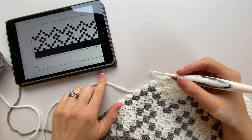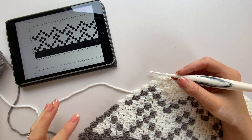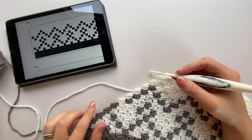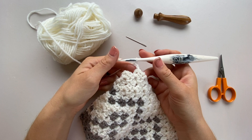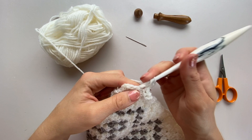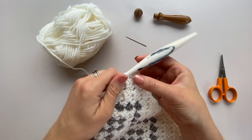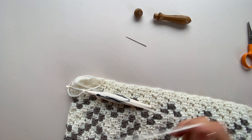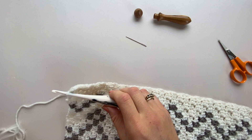Carry on working rows, decreasing at both ends, and you'll find it comes to a lovely corner and point — just one block left in the final corner. For the baby size that's row 43; for the child size it's row 51, and sizes increase from there. Work away to that corner and I'll meet you there. Here we are at the very last block — pop that in, slip stitch to finish, and the rectangle is complete. Leave a really long tail to use for seaming the hat, then pop it on your needle.